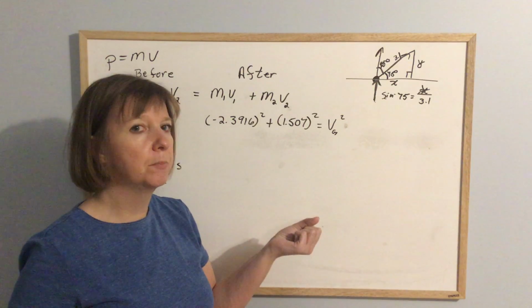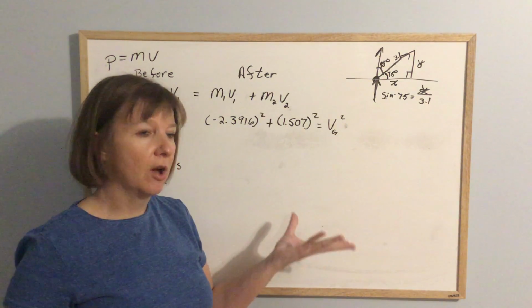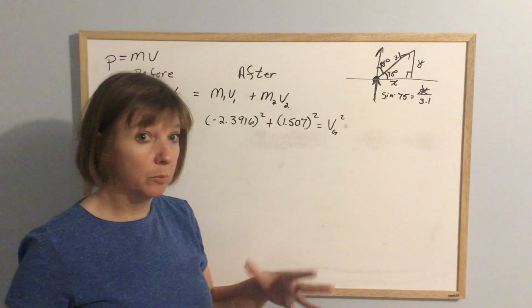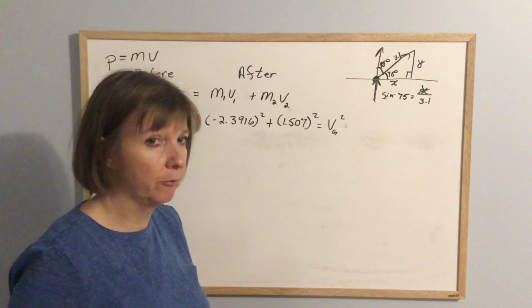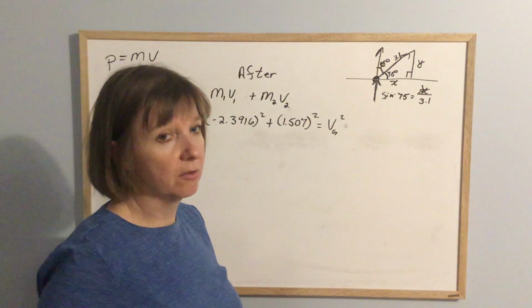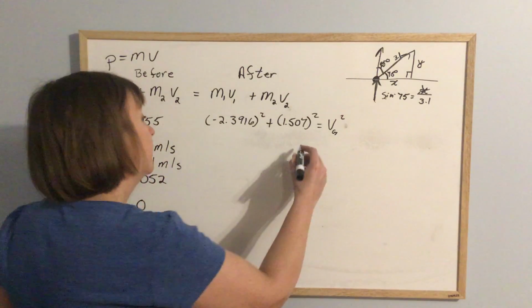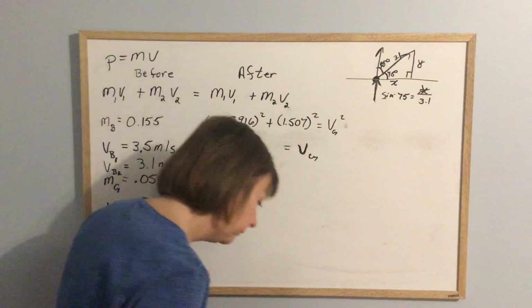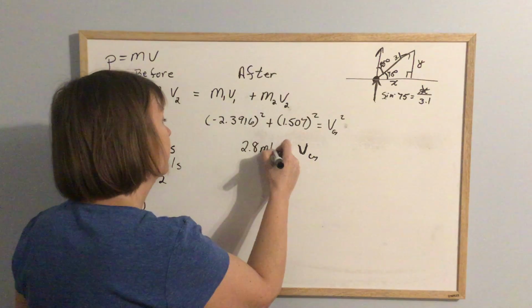There's a couple of people who do that quite often. You're trying to take shortcuts, you're trying to do it quicker, easier, whatever, and I understand that, but it really throws your answer off. So leave it out at least 3 or 4 decimal places to be sure you're being accurate. So when we do that, the velocity of the golf ball turns out to be 2.8 meters per second.